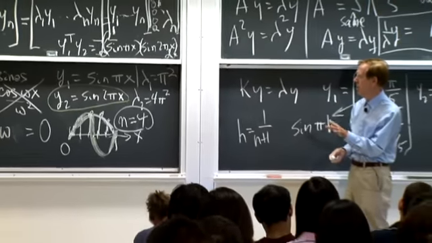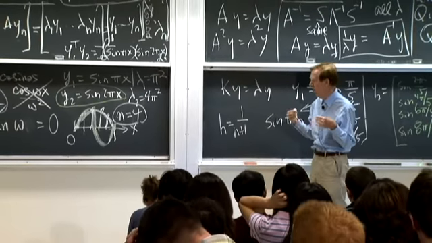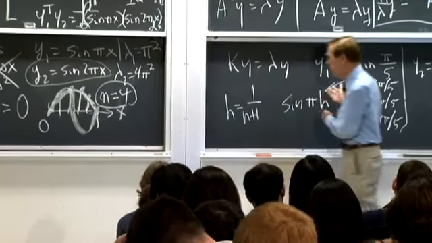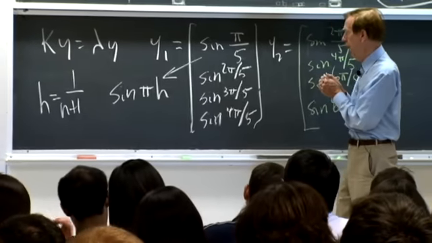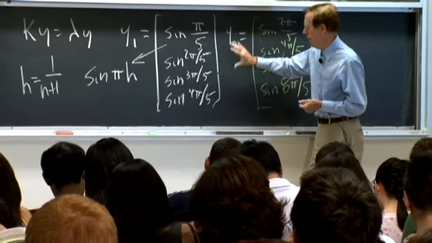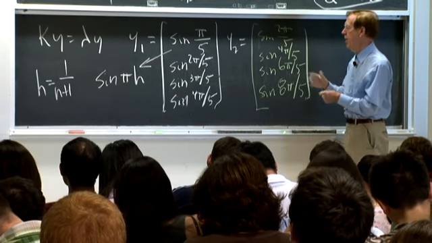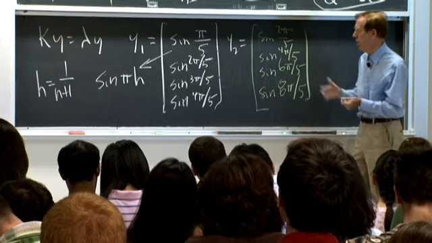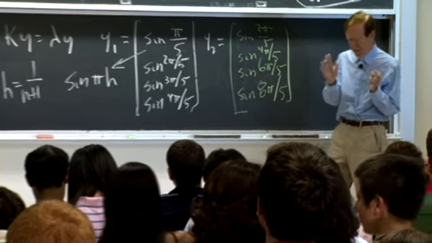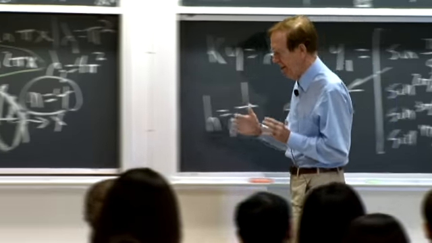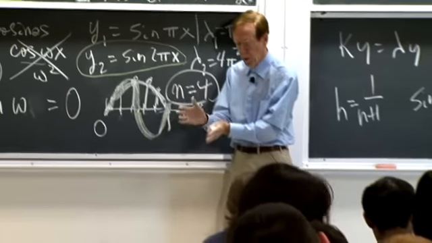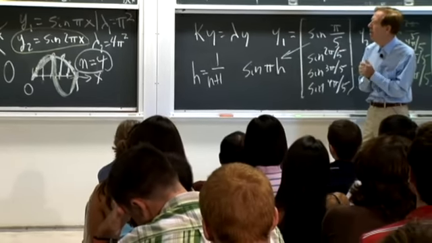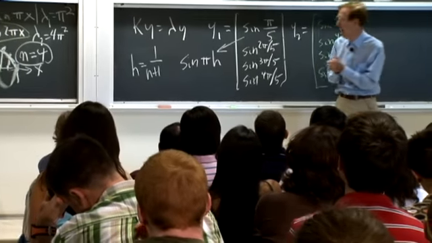The answer comes out 0. The sine functions are orthogonal. The sines are orthogonal functions. The sine vectors are orthogonal vectors. I normalize to length 1, and they go right into my Q. So if I did that times that, the dot product would turn out to be 0. If I had been a little less ambitious and taken n to be 2 or 3 or something, we would have seen it completely. But maybe doing it with 4 is okay.